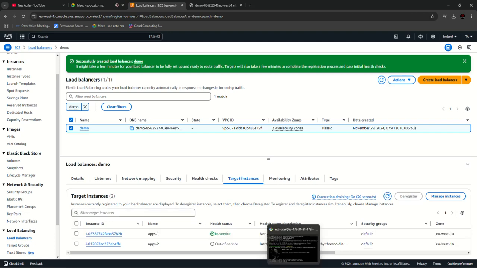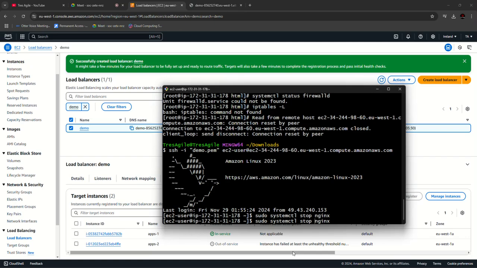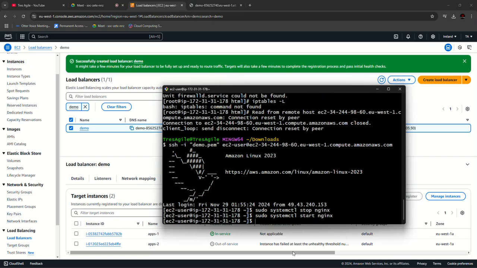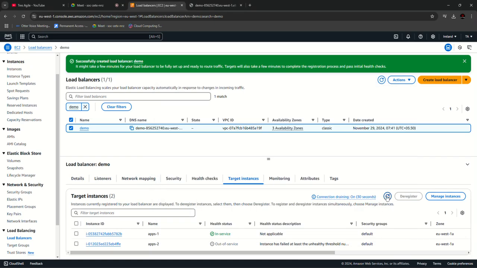Let's start nginx again. Let's see. Let's wait, I gave 10 seconds, maybe 30 seconds. Let's wait for 30 seconds.